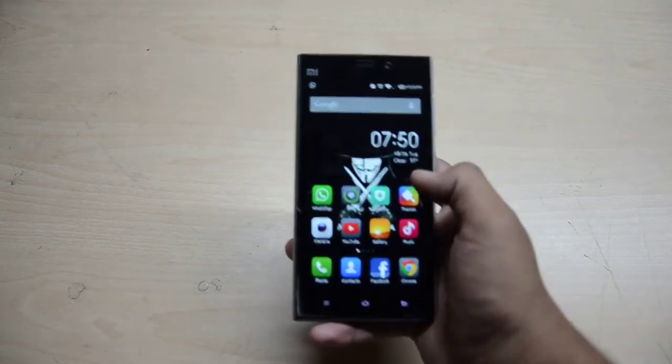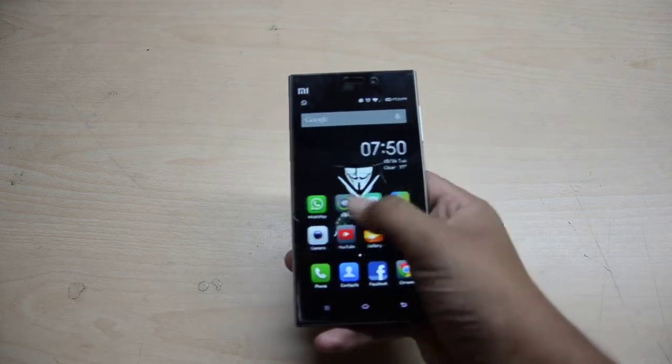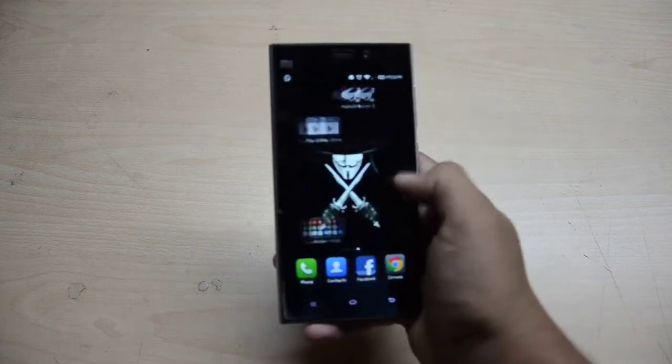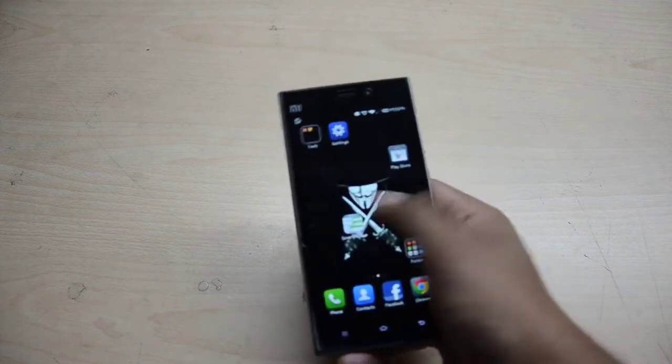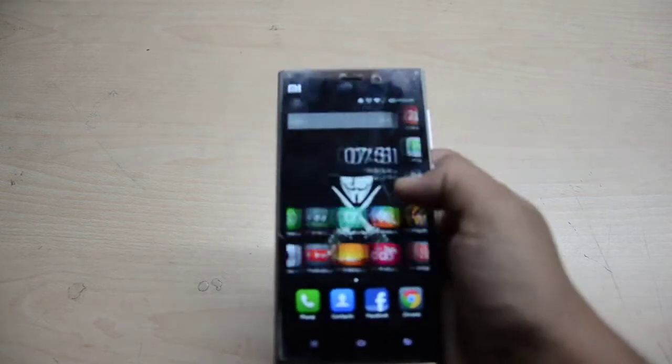As you must be knowing about the MIUI, there's no app drawer in this UI. There is just an iOS feel in this UI. They are just all apps on the home screen and everything's just cluttered. I feel so, you may feel something differently.